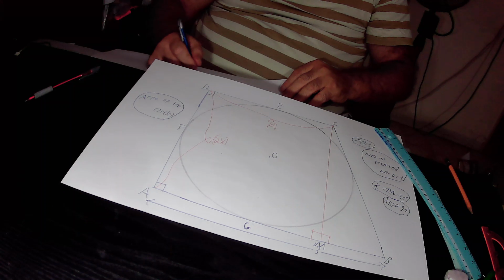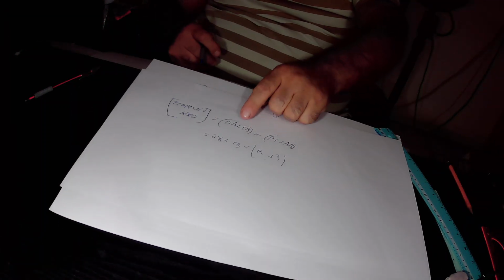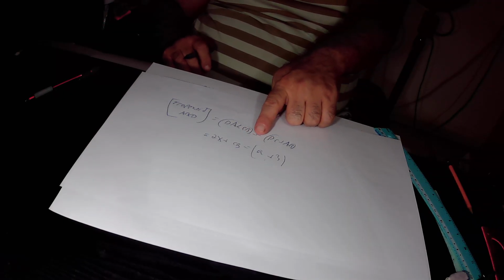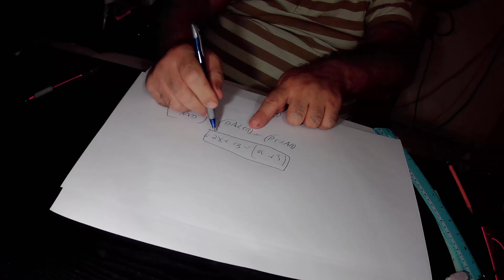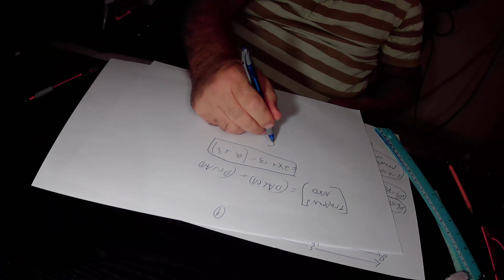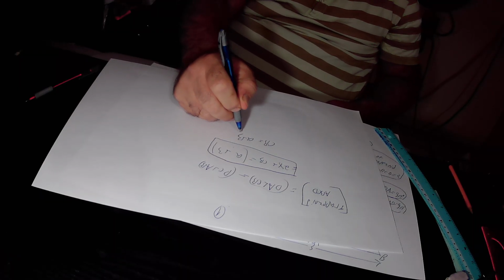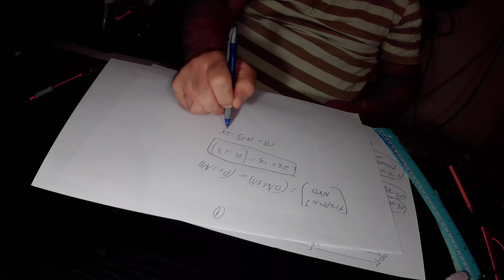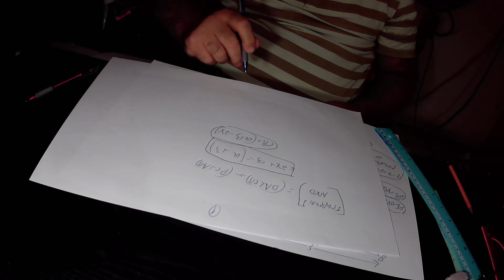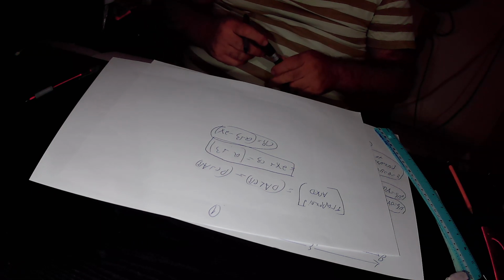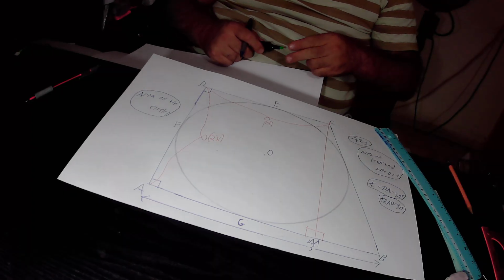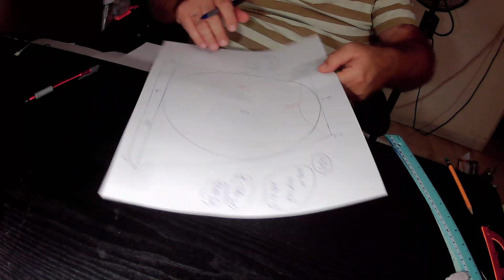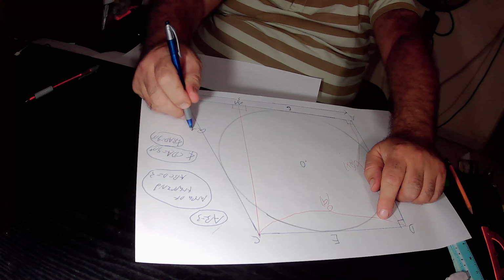So in total, we found out that 2x plus CB equals A plus 3. Here we subtract 2x from this equation, and we get that the missing side CB equals A plus 3 minus 2x. So actually, the missing side CB is equal to A plus 3 minus 2x.